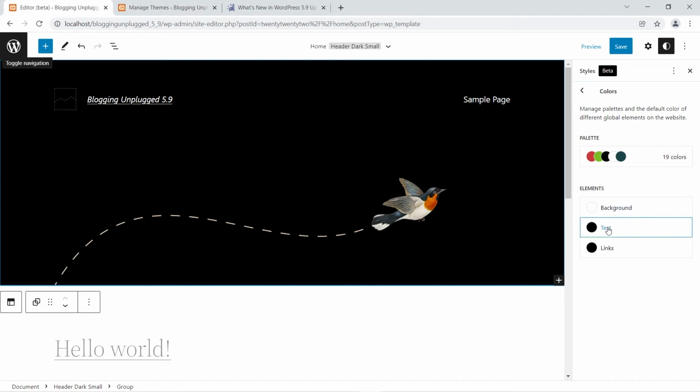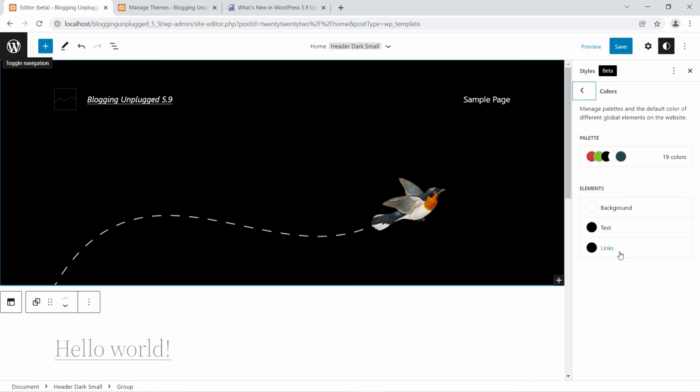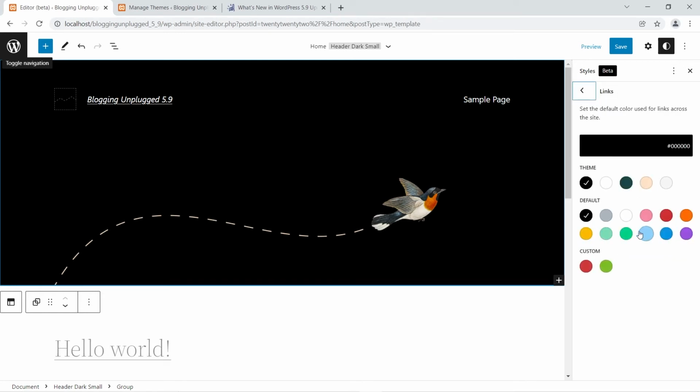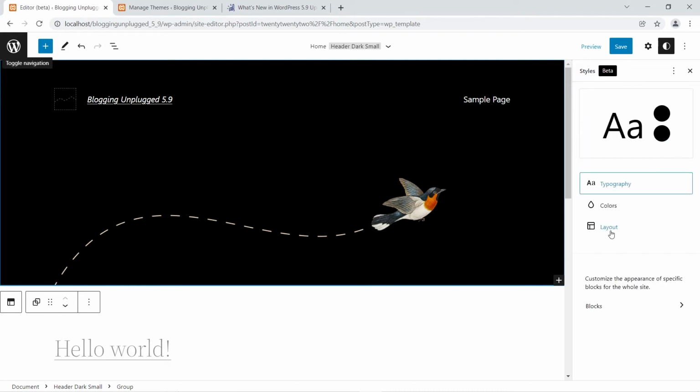Now again, for the text, you can change the text color. Again, the options are pretty much the same. You can select the color using the color picker. You can choose the custom colors or the default colors that come with the theme. Again, the link colors you can change as well. It is totally up to you, whatever you want to do, and however you want to design your site, so that you can have a really unique design. Now again, as of now, don't use these features on a main site. Do it on a local host environment or something like that, on a staging site, just to be familiar with these things. Now the last option on this list is the layout option.